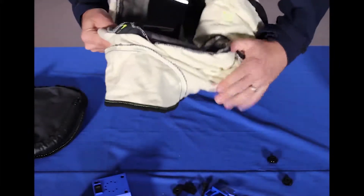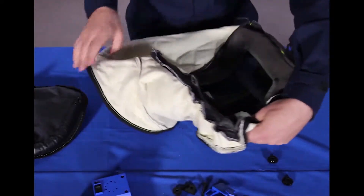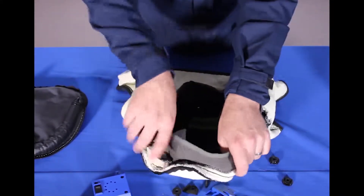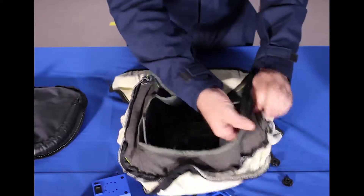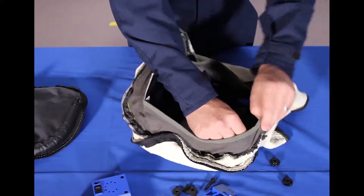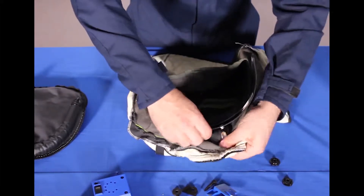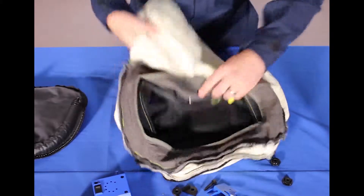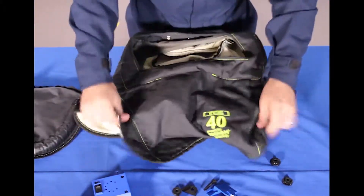The last part is to remove the shield, which I like to do inside out, placing the hood so the bottom is facing me. I start at the top, pulling the fabric around the top of the shield to free this part. There are snaps holding the lens inside — unsnap those — and there's a snap at the bottom too. We unsnap that, put the shield aside, and we now have a fully disassembled Oberon arc flash suit hood.